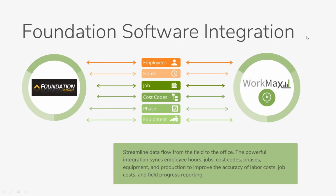All right, so high level to just kind of rein it all back in, our connection to Foundation's database, we're pulling all of that data, we're sharing it with WorkMax, we're collecting it, we're pushing it back, we're giving Foundation that visibility. So those reports, that data that you rely on and depend on every day today is going to be better, quicker, and more accurate. It's going to be live field data from the source on demand as things happen.